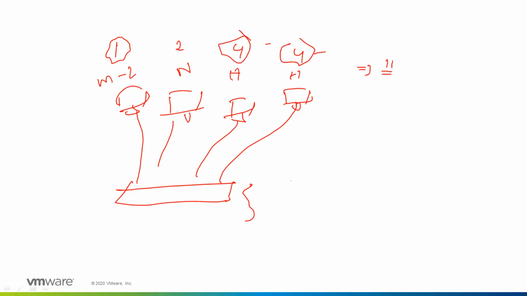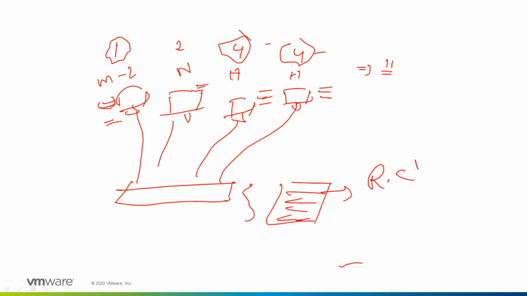Out of 11 shares, as per this example, these two virtual machines have the top priority. So whenever any memory crunch happens, priority will be given equally to these two virtual machines. Second priority will be given to this, and the last priority to this. Again, I'm repeating: share value only comes into the picture whenever a resource crunch happens. If everything is normal, that's not a problem at all. Everyone is getting everything that has been assigned.